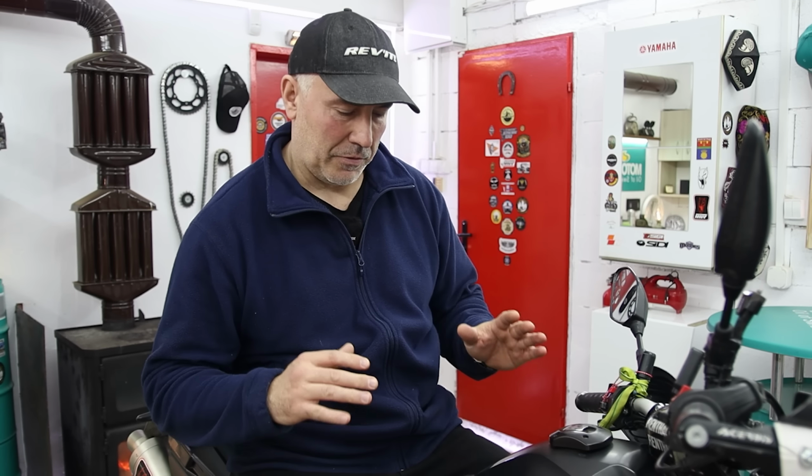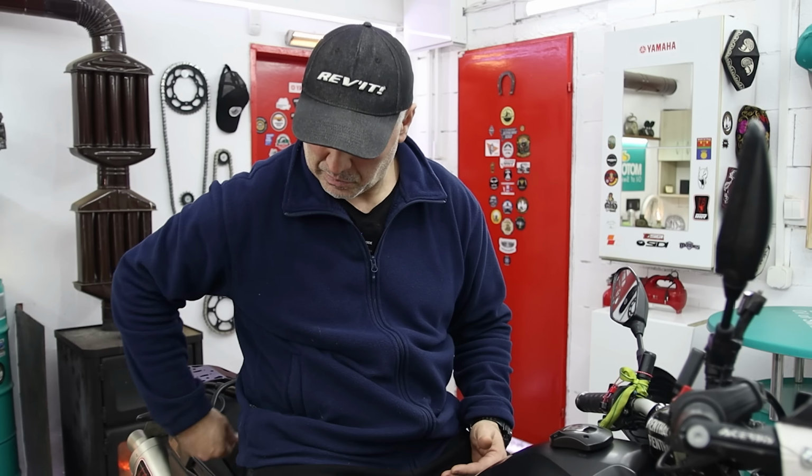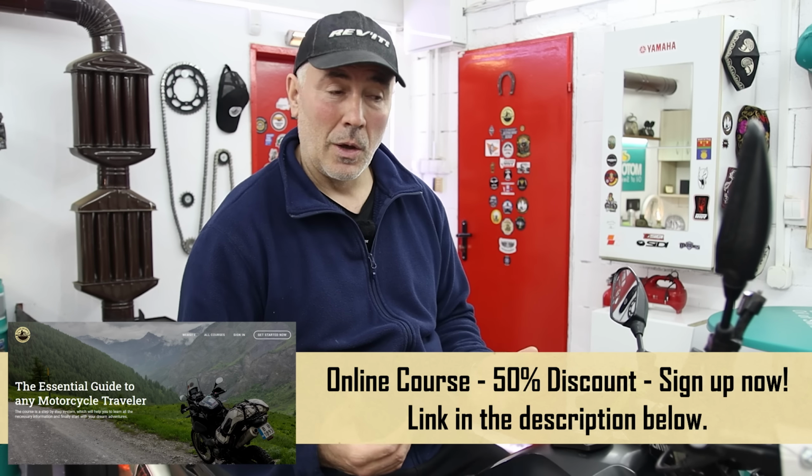Always keep in mind that the first impression of your seat is not exactly what it will be after a couple of hours. For example, when you sit on a very hard seat, like this one on my Tenere, you might say, oh, it is terrible, how am I going to ride it for many days and months. But from my experience, a harder seat is better when you travel a lot. Soft seats will give you the first fake impression that it's very comfortable, very soft, very nice, but after a couple of hours or hundreds of kilometers, you will have the feeling that you sit on the frame. So a harder seat, harder compound, is way better, but you wouldn't know that until you spend enough hours on it.